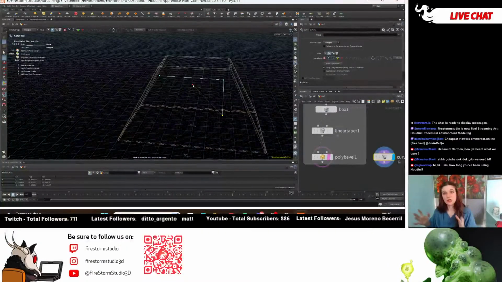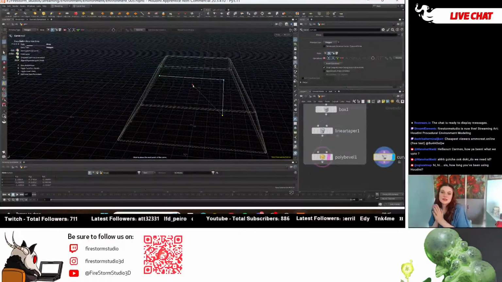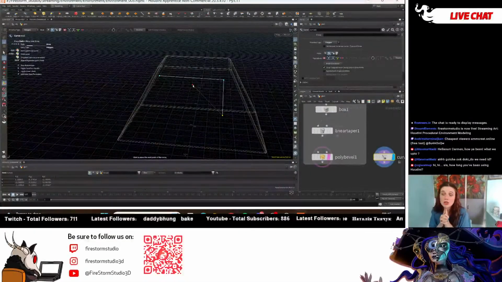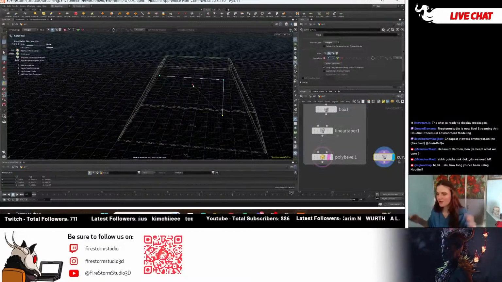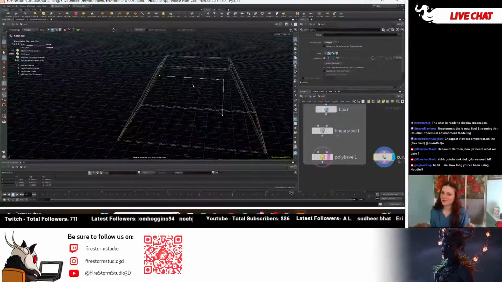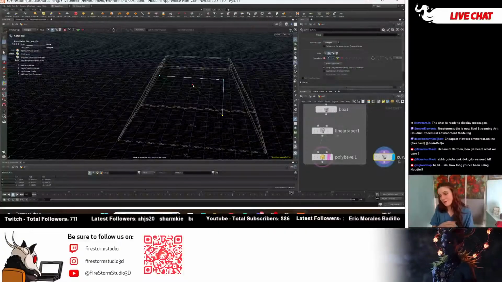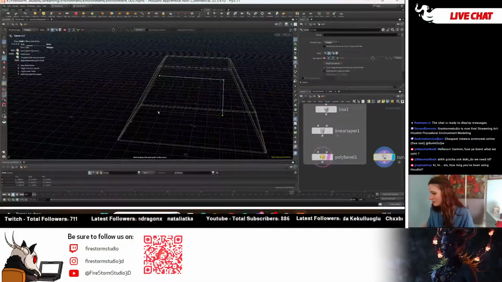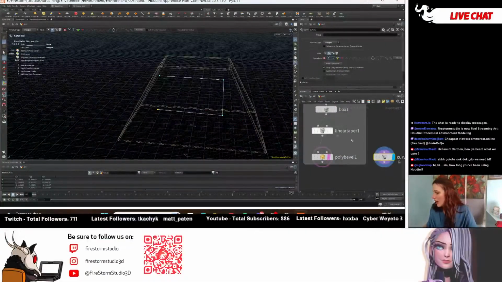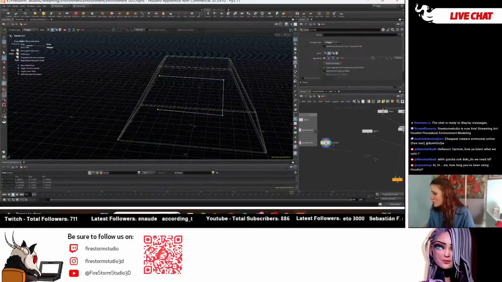Now, I went over this a bit earlier, but bottom line is there's a slight problem with this. It's not going to curve your greeble. So in other words, if you've got a cylinder, it's not going to wrap around. Your greeble will follow the orientation of the cylinder, but it's not going to deform around the cylinder, so to speak. So that is sort of a flaw to the system and something you'll have to look at down the line. But bottom line is, right, we've got our pretty placement thing.